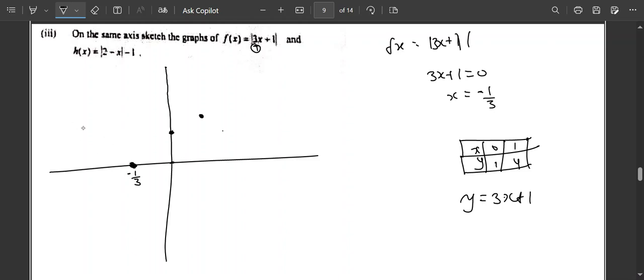It's supposed to turn like this. So this side again, I can test here. I was supposed to test the negative there. Let me test some negative as well. Let me just put negative 1, then negative 2. If I put negative 1 there, that will be negative 2 as my answer, right? If I put negative 2 there, that will be negative 5. Okay, so negative 1, negative 2.